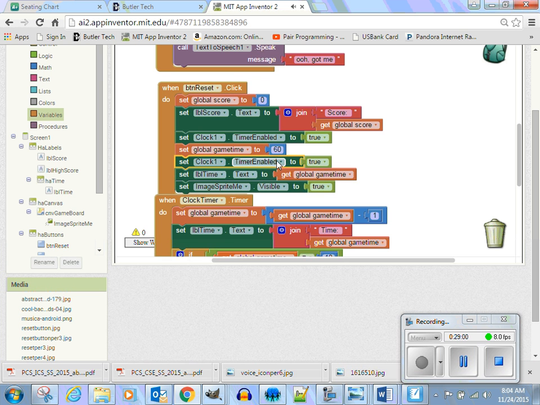And then I have to make this as my, sorry, wrong one. My clock timer's got to be enabled back to true also. There we go. Okay. And now my dude is disappearing, so I got to figure out why.